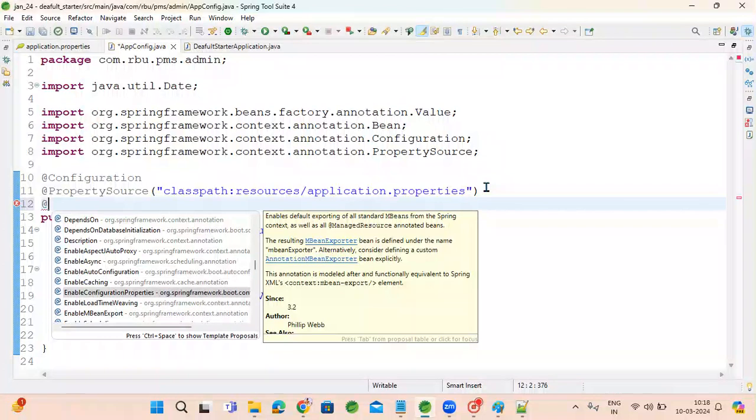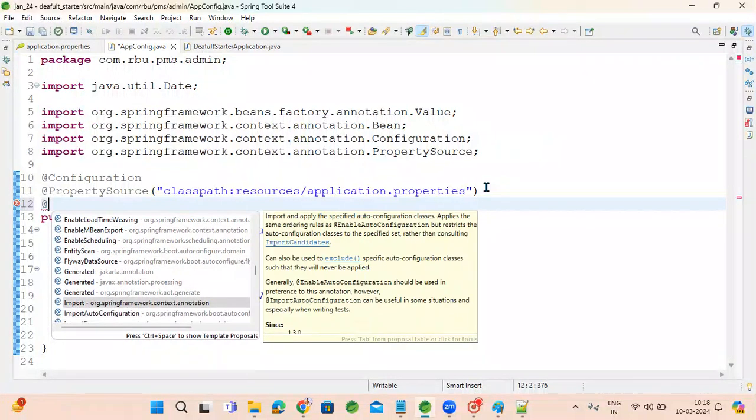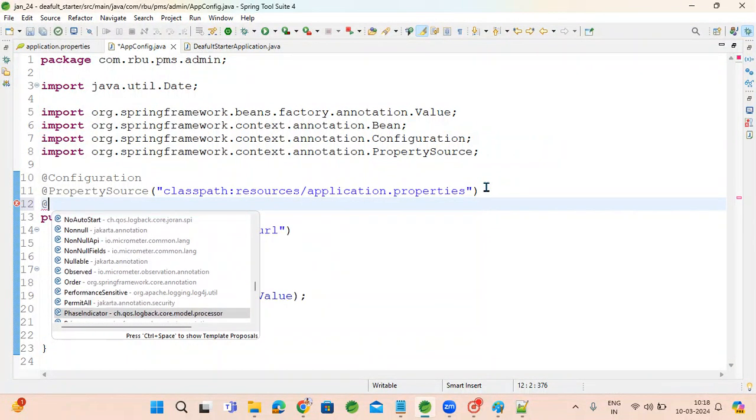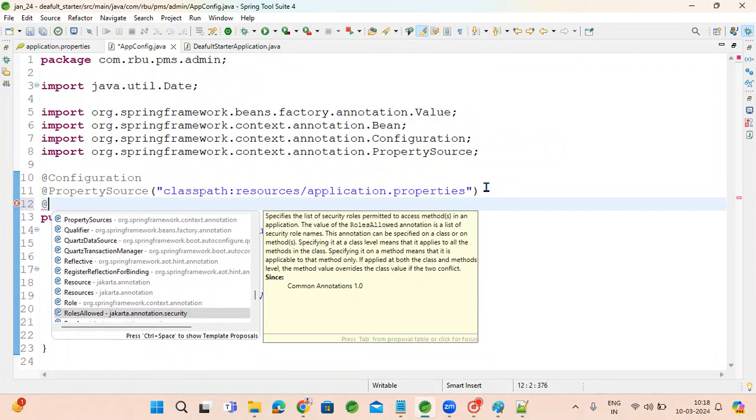Not this one. Property placeholder configurer we will use.